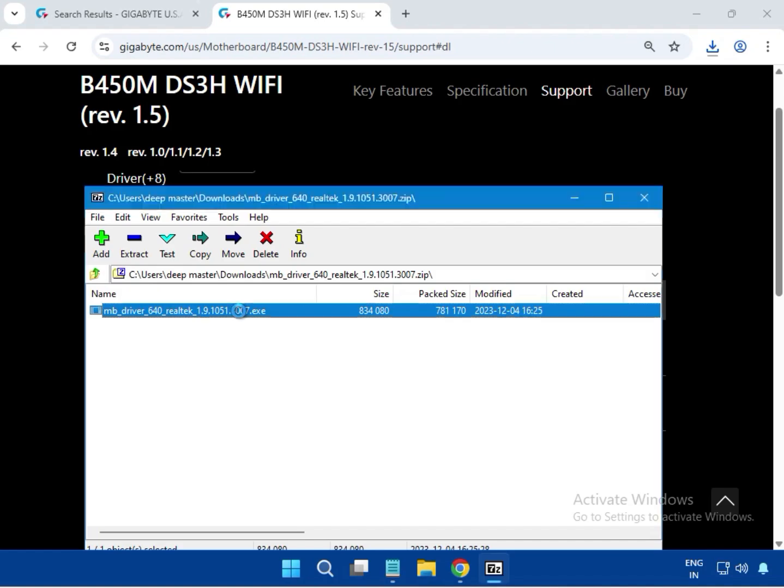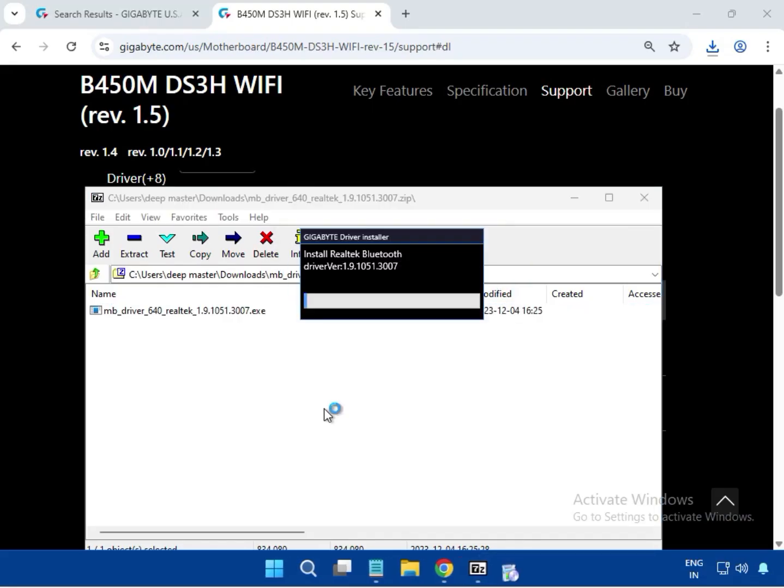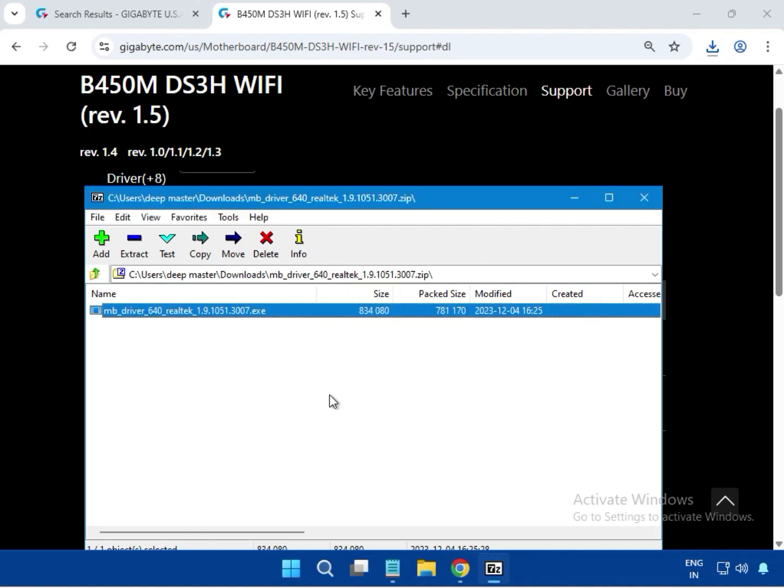And double click to open, and then close it.